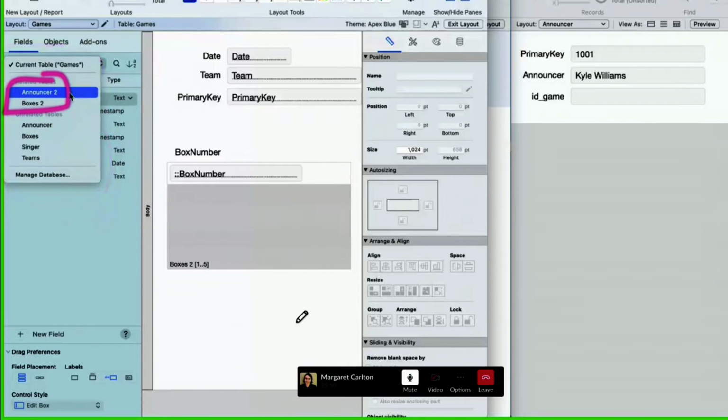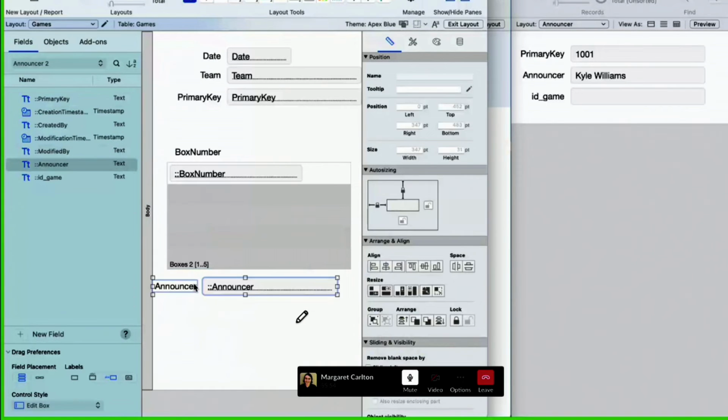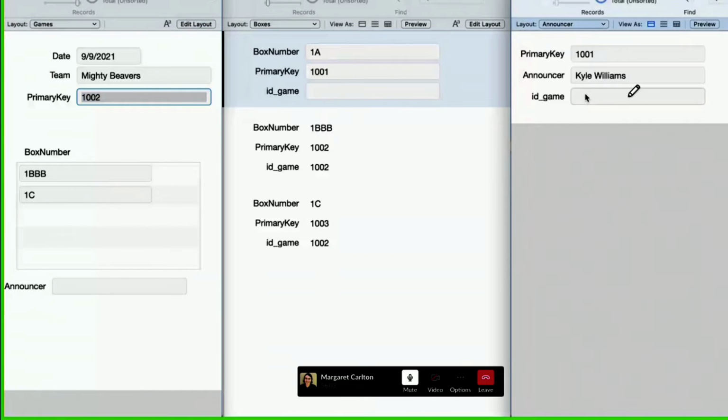So let's go ahead and put the announcer in here. Do announcer. And we want the announcer right there, which is great. Awesome. And we can just go to browse mode. Okay, browse mode. So we have 102 over here. Okay, and if we put it over here, go ahead and do that, and then click out. Kyle Williams. And now we decide that we misspelled Kyle Williams' name. Kyle spells his Williams with 2 S's on the end because he's super special. So Williams, super special, 2 S's on the end of his name. And click out, it updates.